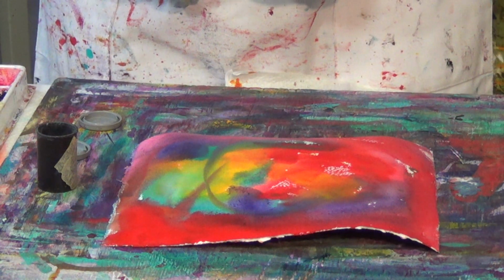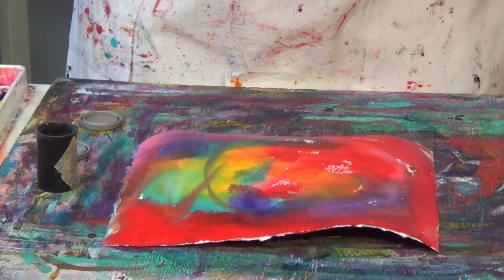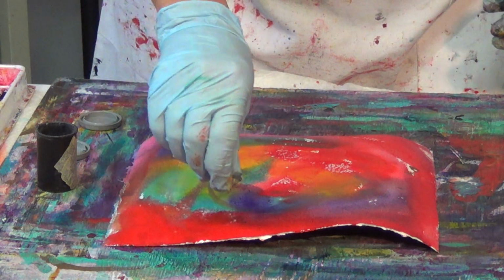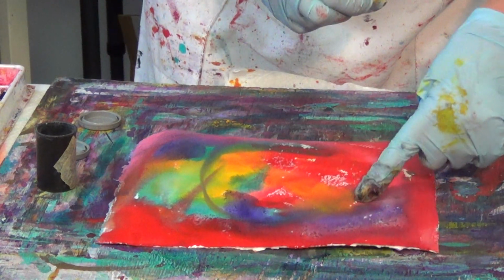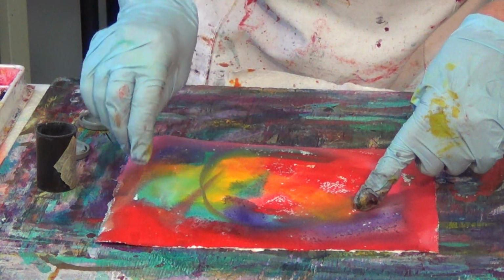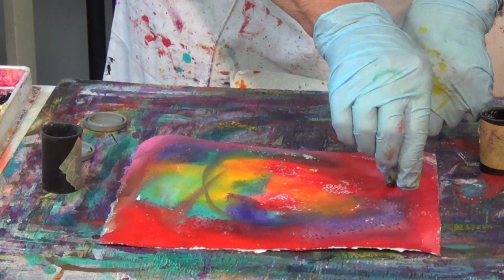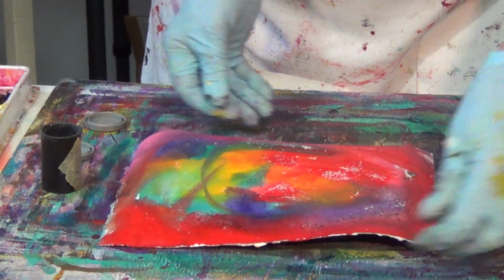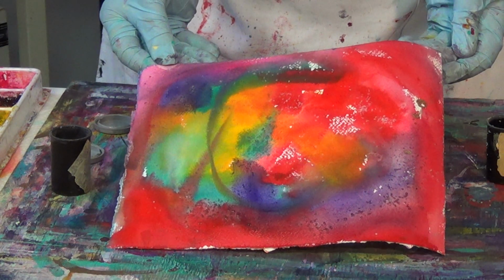Timing is everything when you throw salt. It took me a couple of years to figure this out. At first I threw the salt right away, and that was too soon. So I think we're starting to get, aha, see this? See these little white spots starting to show, starting to come up. Now some of it's already too dry. Can you see how that's starting to work?